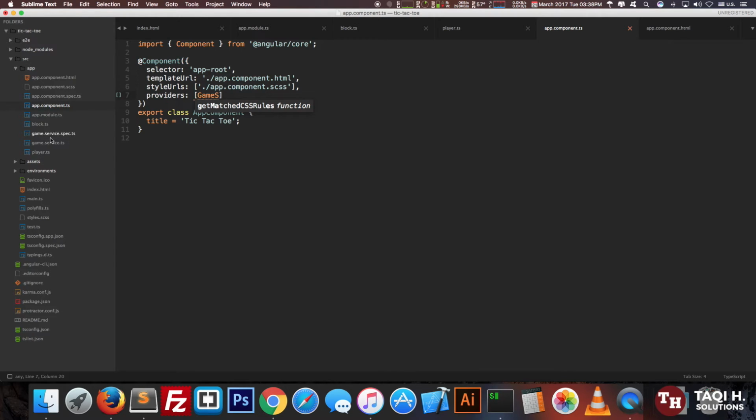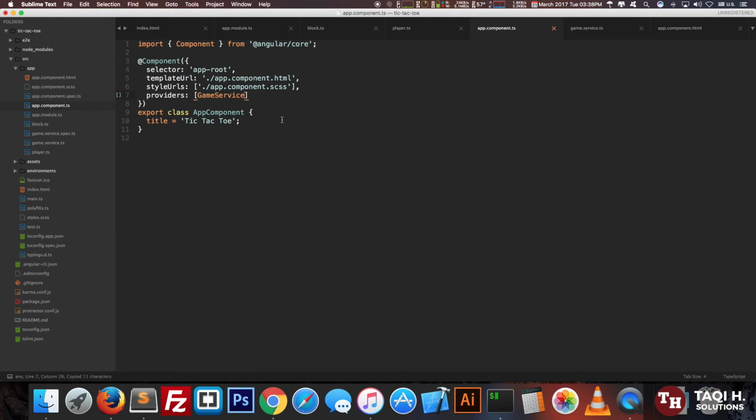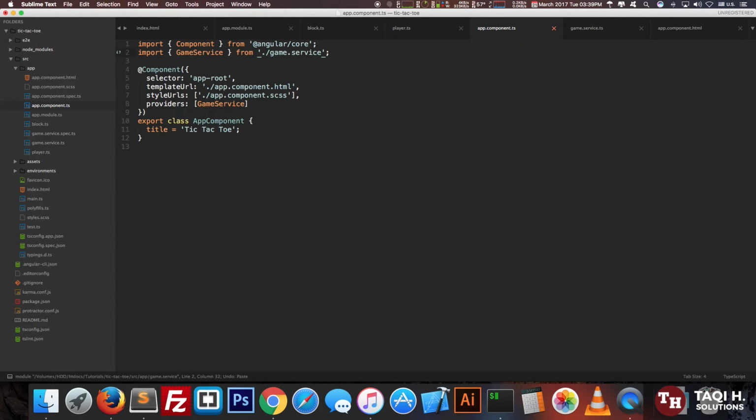We'll go to game service, copy the game service name, and add it over here. We also have to import the game service file in this app component file, so we will do import GameService from game.service. Okay, so now our app component is using the game service.